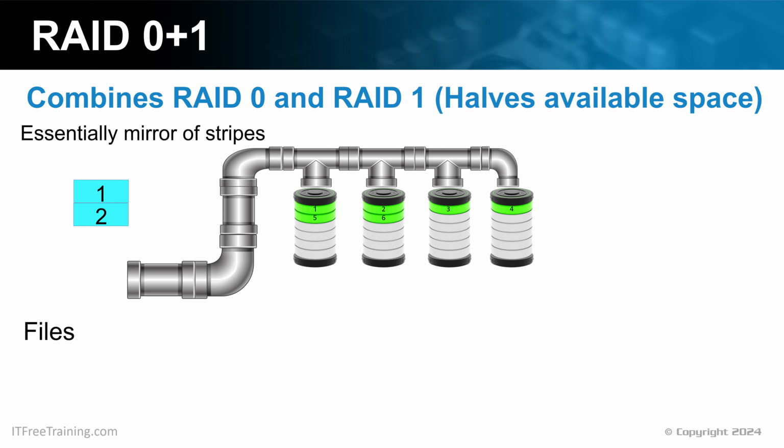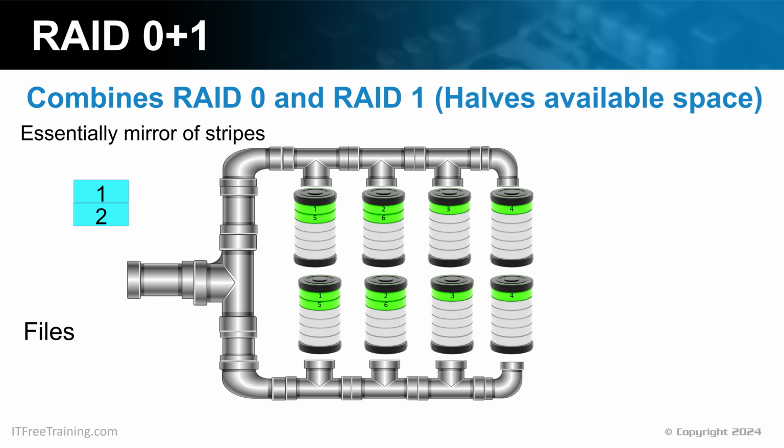RAID 0 does not offer any redundancy, and thus, to get redundancy, this is where we add a mirror. So you can see we are doubling the amount of storage required. This does give us redundancy, but let's consider what happens to performance. You will notice that when I write the blue file, the hard disks will work independently of each other. The mirror drives operate at the same time, so you are not losing any time writing. You are, however, still getting the performance increase of having the data spread over multiple hard disks. So you can see for the cost of doubling your storage, you get a performance increase as well.